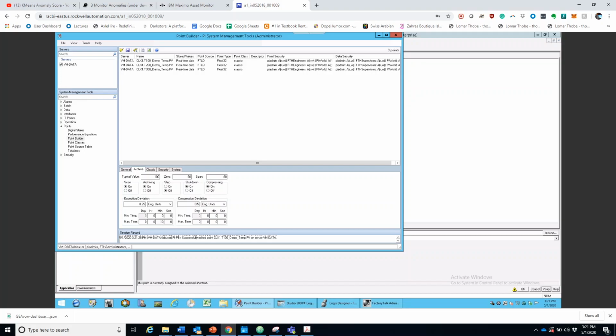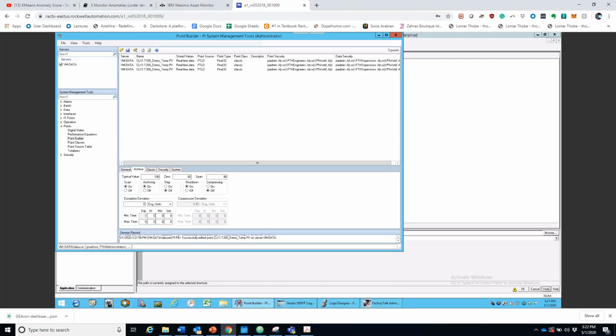And now once that's done, I'm gonna make sure that my T200 compression is off and exception deviation is 0, and the max min value over here needs to be 0. I'm gonna press save.